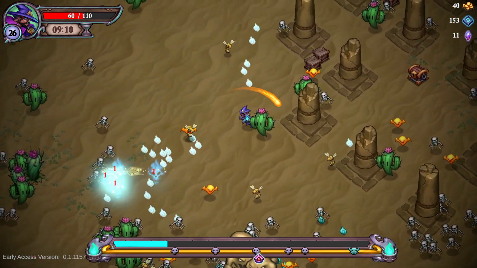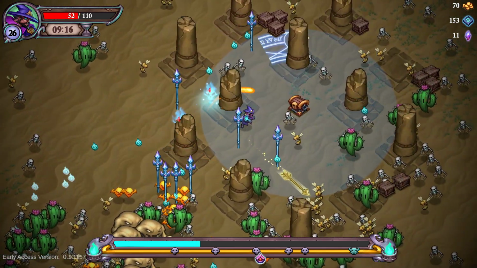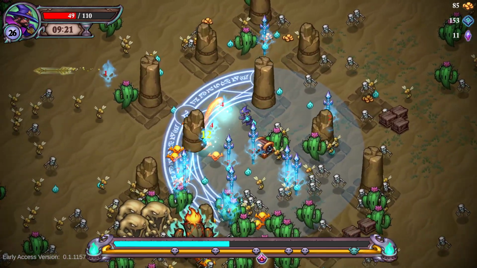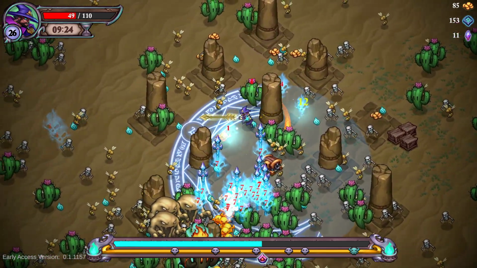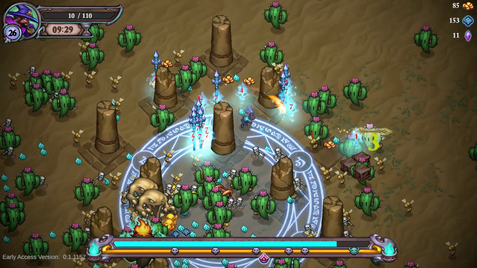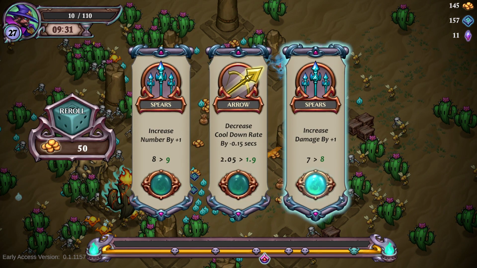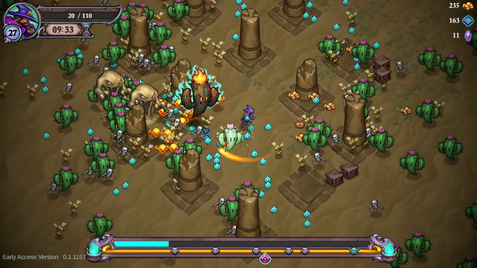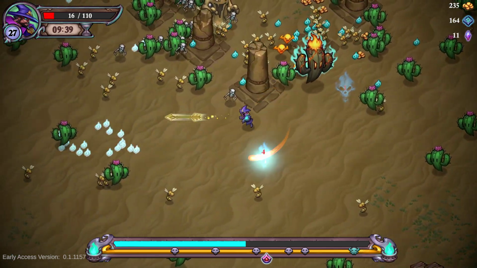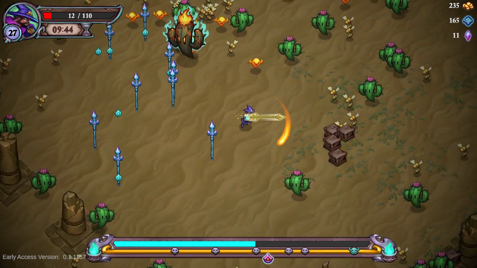I'm going to miss so much experience up here. But you can't have everything, I suppose. Oh, I did not see you behind that pillar. I think I'm trying to be too greedy with these chests when I should really just make a run for it. No healing, of course. Oh, these little wasp things are so annoying.